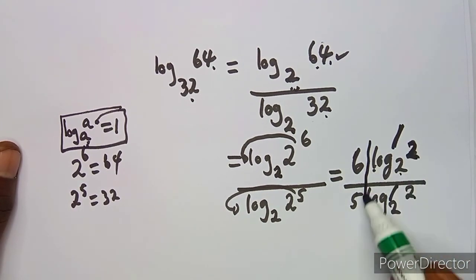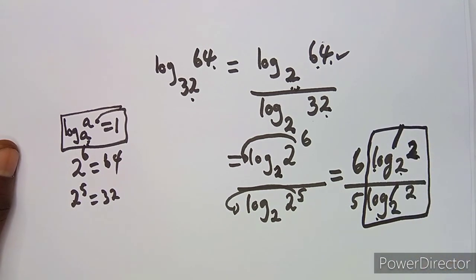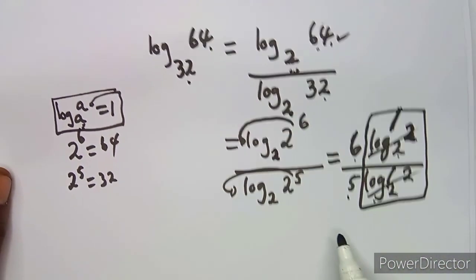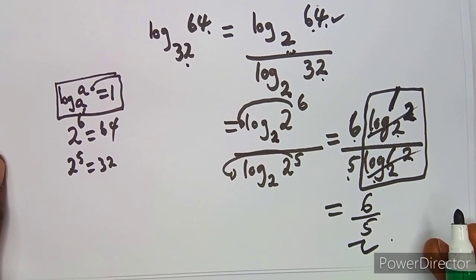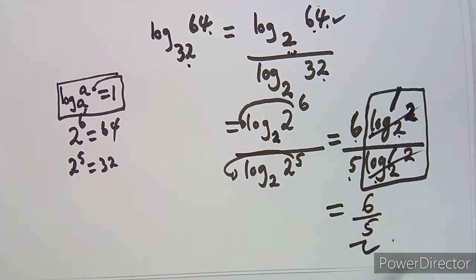Or you can actually cancel these because they are the same. You remain with 6 over 5. So this is going to be your answer there, 6 over 5. As you can see, guys, these steps and stages are not shown on your calculator. Your calculator cannot show these stages. So definitely when they ask you not to use a calculator and you use one, they'll see that you've used a calculator. Okay, so that is the first class that we had, guys.